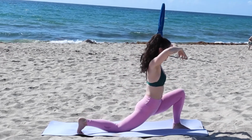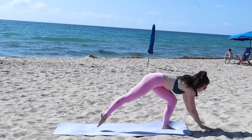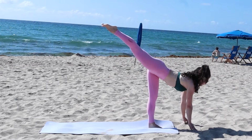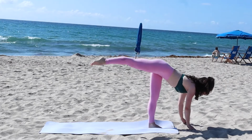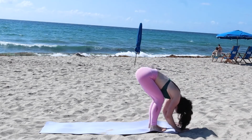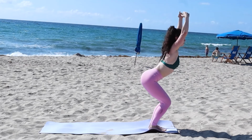Inhale, tuck right toes, lift right knee, high lunge. Exhale, standing L, launch forward, right toes lift behind you, back of the neck stays long. And then exhale, fold into yourself, right foot steps down next to your left, hips distance. Inhale for chair, weight goes back, arms reach up, ribs are together.